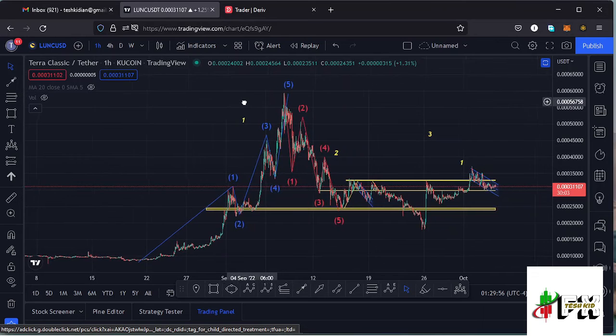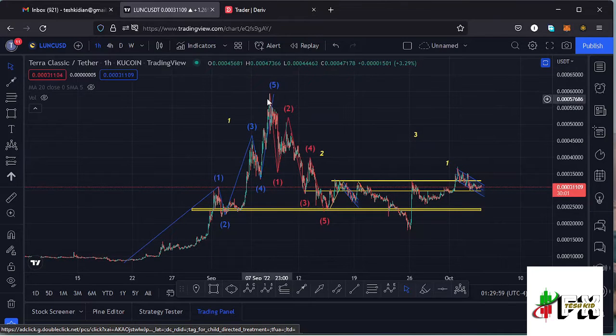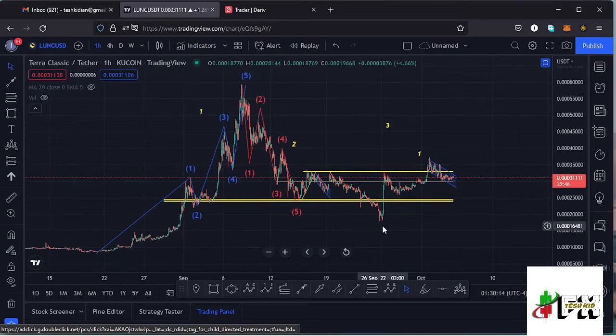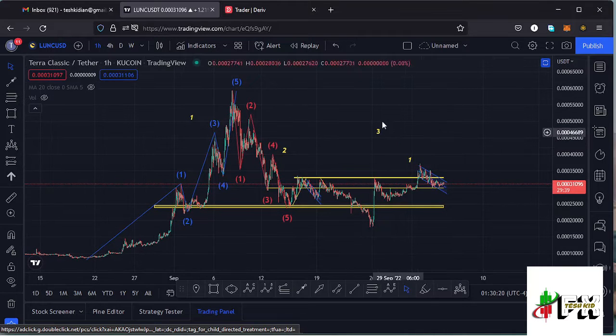And having seen the formation of a higher Elliott wave count 1, this breakdown to the lower side can now be named as a higher Elliott wave count 2, which gave us a low at around the $0.00017 mark. And after seeing that breakdown to the lower side in the formation of a wave 2, whatever I'm expecting on this other side is the formation of a movement to the upper side in the formation of a higher Elliott wave count 3.